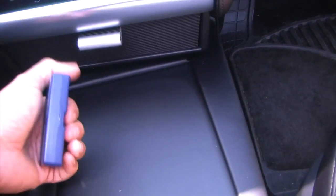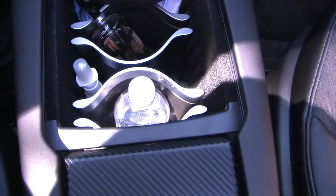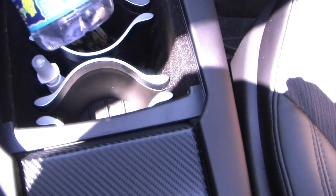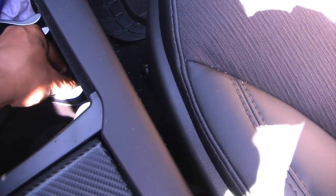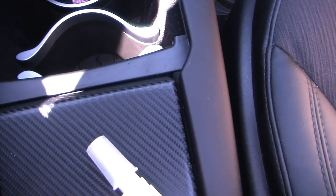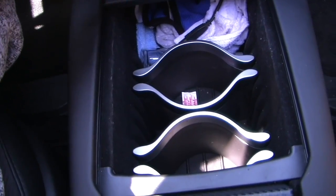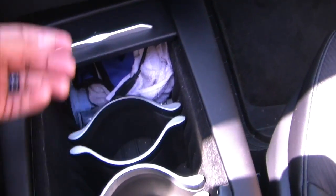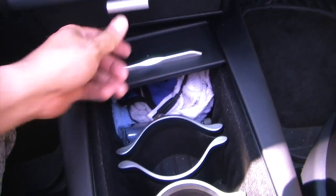Let's see how much it can hold. Before I had this in there — as you can see how sturdy it is, it's going to be locked in place. This is where I was keeping all my stuff. What a pain, because if I have to put a drink in here, I've got to remove this, and this, and this — it's just a total pain. I got all this junk in here. I like to keep a rag in here because our screen gets dirty a lot. I have a USB cable in there for a micro USB. Now I can just put those things in the cubby. Things won't fly up — secure in there. I got my drink container holders back.